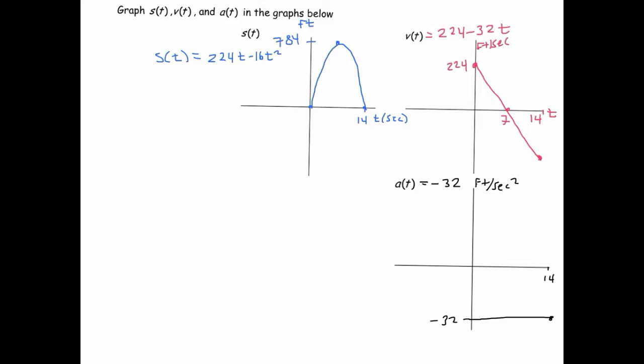One is that the position function in this case is a quadratic. The velocity functions, therefore, are linear. And the acceleration is, therefore, constant. There's other things you can notice. One is that the velocity function is 0 at t equals 7, which also is where our position function has a horizontal tangent, which makes sense because velocity is the rate of change of position, and its rate of change at that instant is 0.